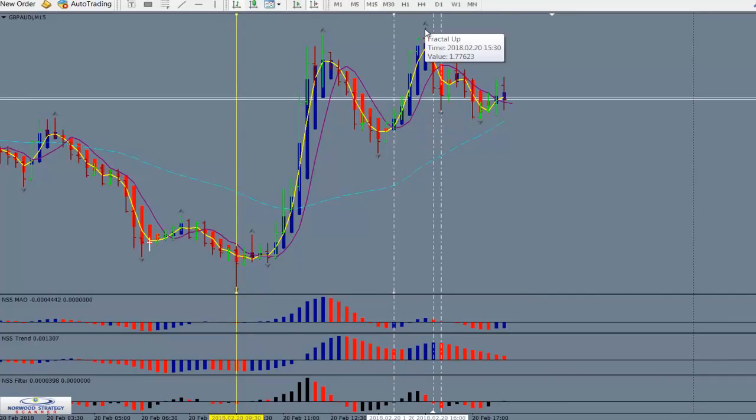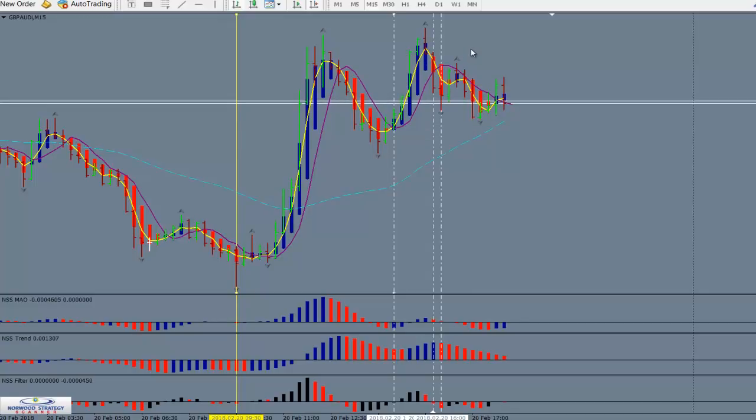Now this is going up, going down, and now it's just going sideways right now. But you can see how accurate this is once you understand and know how to trade the system. You see that you can make pips daily. Right here, this is just in a few hours.